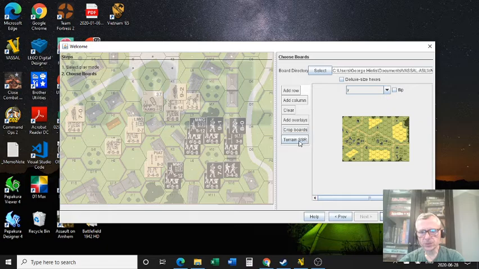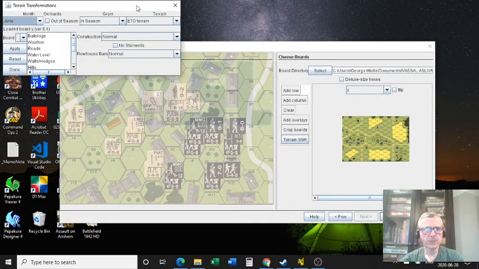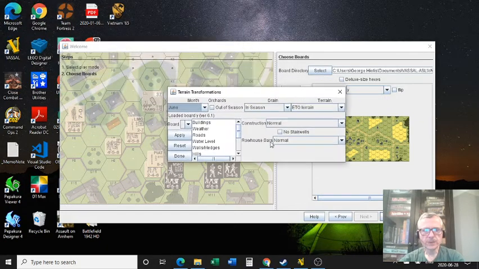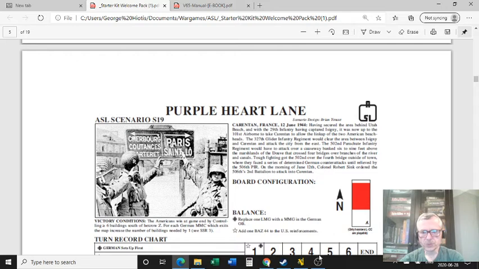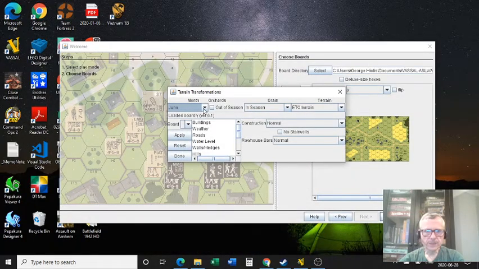Now the other thing that this scenario calls for is the wheat fields to be flooded hexes. So here you can go to terrain SSR, and first and foremost you need to check the month. The month of the scenario is June. Here it's already set to June, grain is in season, but let's see.